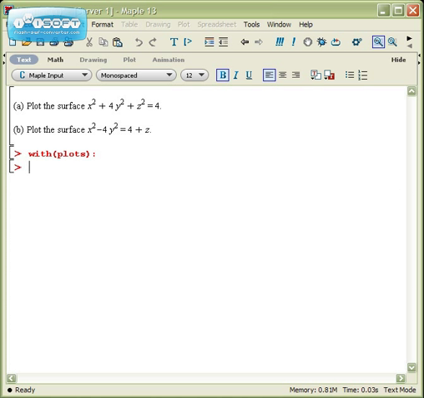since that's our starting program for getting three-dimensional plots in Maple. Now the basic syntax for a plot like this is implicit plot 3D. All you need to do in implicit plot 3D is give Maple the equation x squared plus 4 times y squared plus z squared equals 4, and then a viewing window. So the usual format is x equals, say, from minus 5 to 5, and then a y window from minus 5 to 5, and a z window from minus 5 to 5. And that's the very, very basics required.